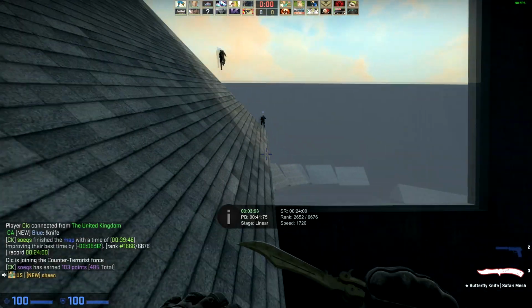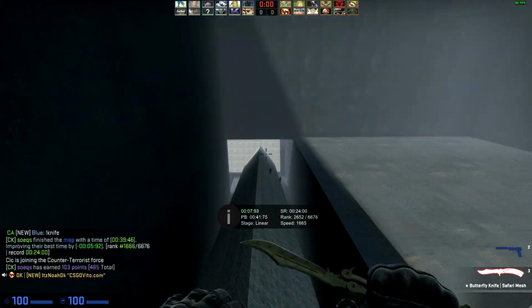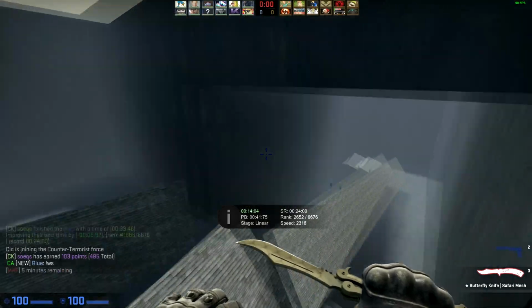The last knife is a Butterfly Knife Safari Mesh in Field-Tested condition that currently goes for 48 euros on the market. Now I know the Safari Mesh on the Butterfly Knife isn't the best skin, but as in the last video, the cool thing about it is the animation. And a Butterfly Knife for 48 euros, that's cool.